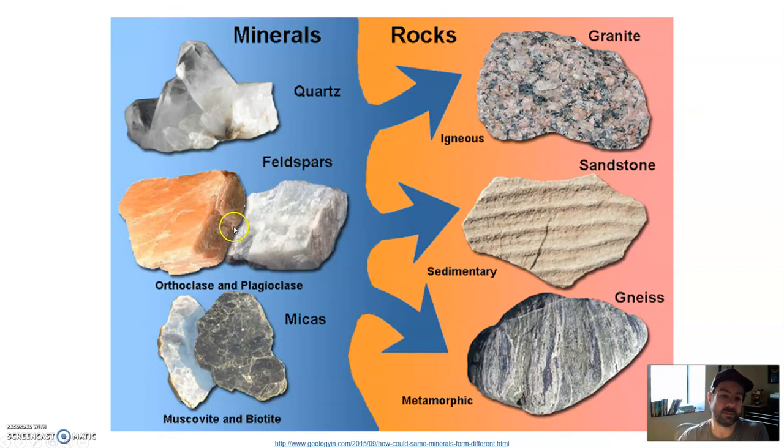For instance, you take some quartz, you take some different types of feldspars, orthoclase, plagioclase, different types of micas, muscovite, biotite. We'll look at all of these in class in this unit. But you combine these, melt them, cool them underground. They form this intrusive igneous rock called granite. You take that granite, you uplift it due to some tectonic activity. You weather it, break it down by the weather and the sun and water, breaking it down. Those little pieces collect. They're deposited. They build up. They're compressed together and cemented together. Then you take that material and you create the sandstone, which is a sedimentary rock. Then you take that sandstone, apply heat and pressure, not enough to melt it, but enough to alter it and change it. You can eventually get a metamorphic rock called gneiss. So all three of these can be made up of the same stuff, but just how those minerals got to those rocks, the different processes to create that rocks give us these different rocks.